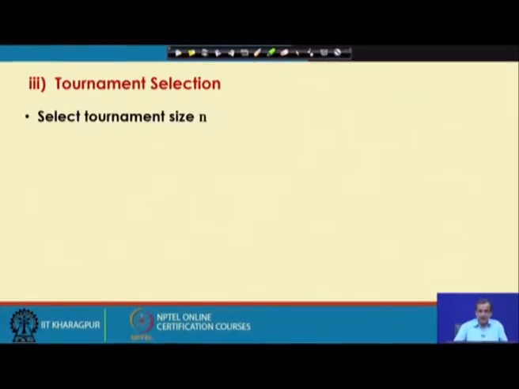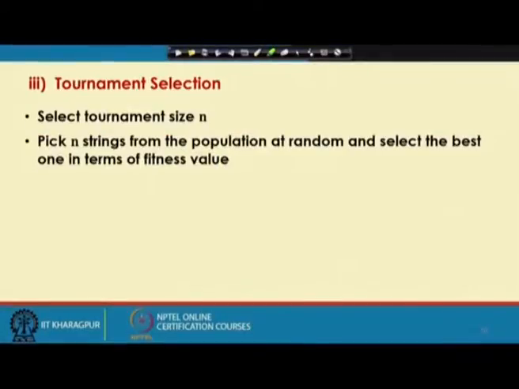If the population size capital N is equal to 100, we take the tournament size small n as 3, 4, 5, something like this. Once you have taken this tournament size, we take a small number of solutions from the population at random using the random number generator and compare their fitness values.